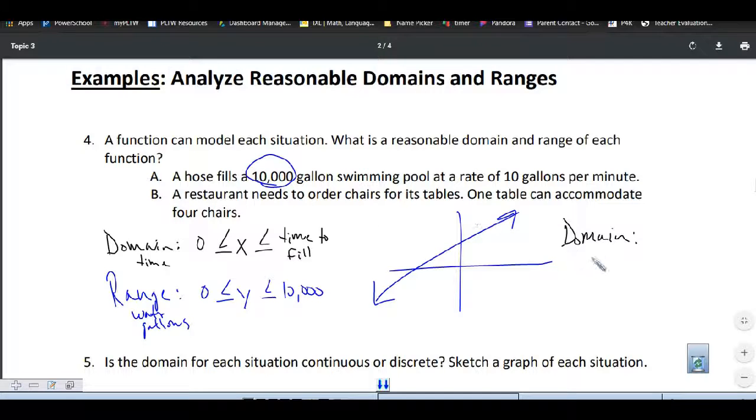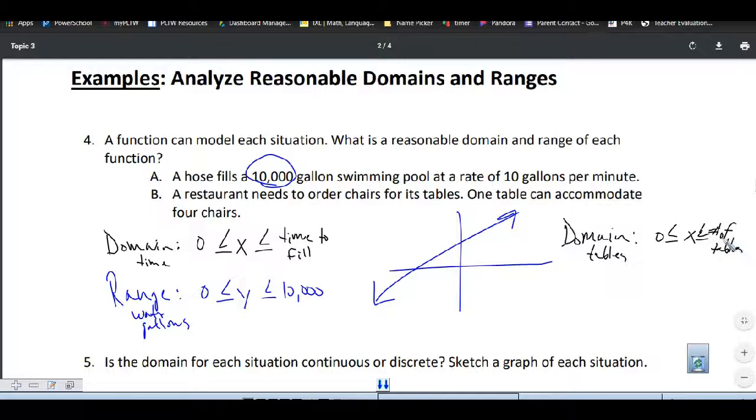So we're going to have tables be our inputs, are independent, and the chairs depends upon how many tables you have. So this again, something that is kind of restricted by that 0 value. I can't have negative tables, so it's greater than or equal to 0, but then less than or equal to however many tables, we'll just say number of tables, the restaurant can accommodate. Nothing in here is given about the size of the restaurant. It's not really important. It could be a very large restaurant.